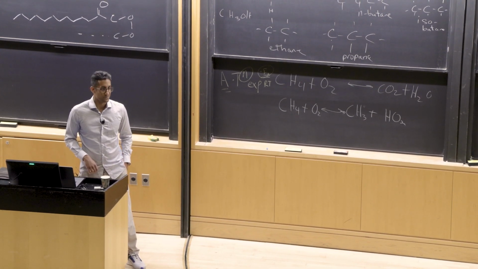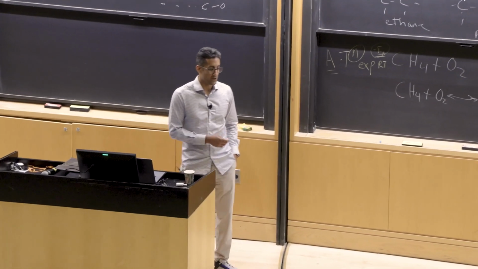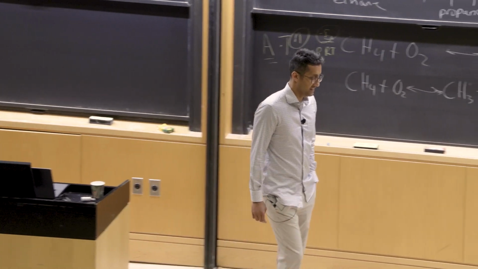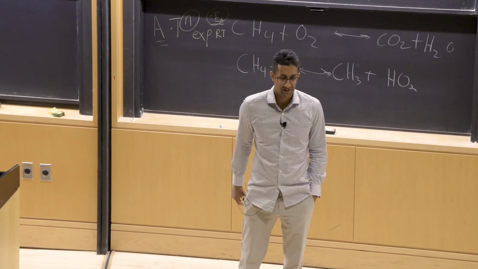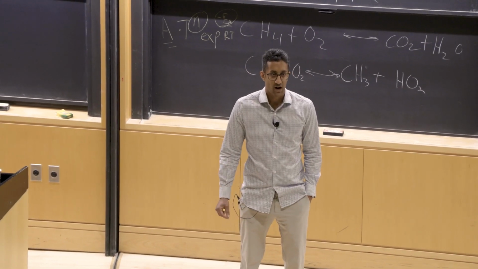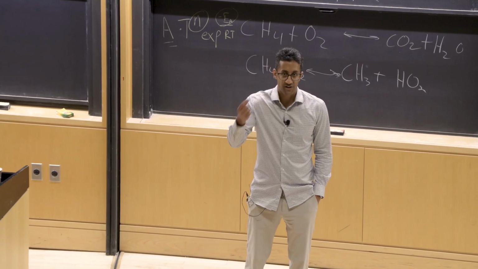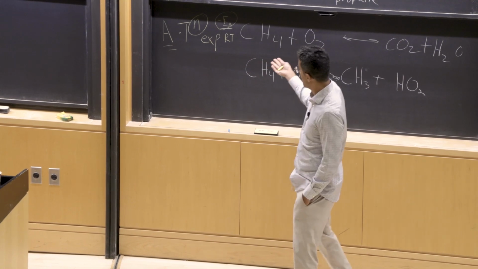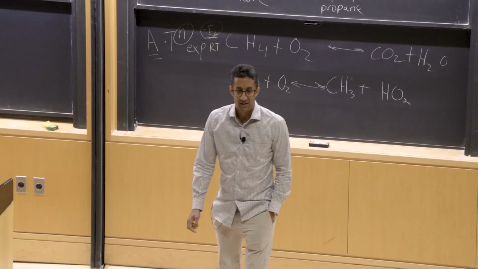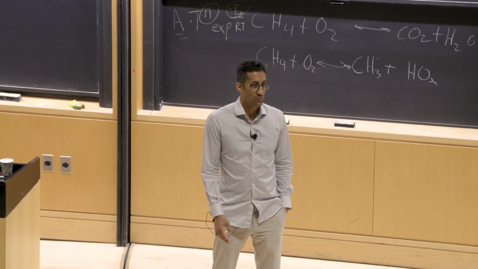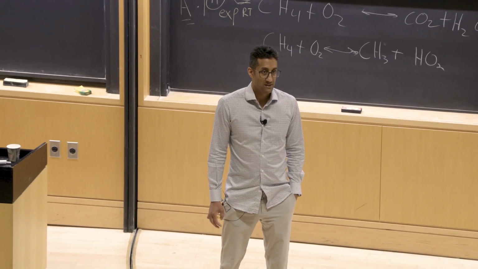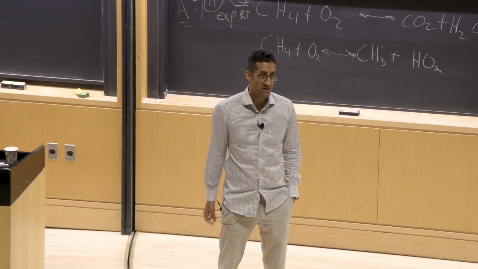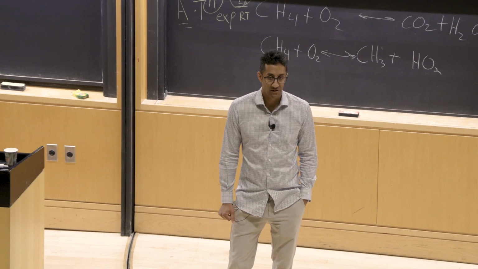Okay, so that's it for today. Tomorrow we're going to look back in history at how these guys like Semenov and Hinshelwood and others came up with these ideas. How did they know that they needed to write down hundreds of reactions to describe one simple system like combustion? And then, of course, we'll talk about explosions, and how explosions led to the formation of the first chemical reaction mechanisms.